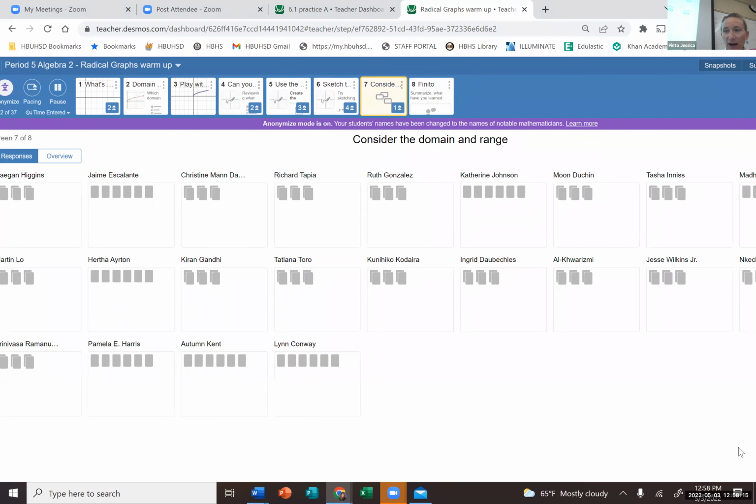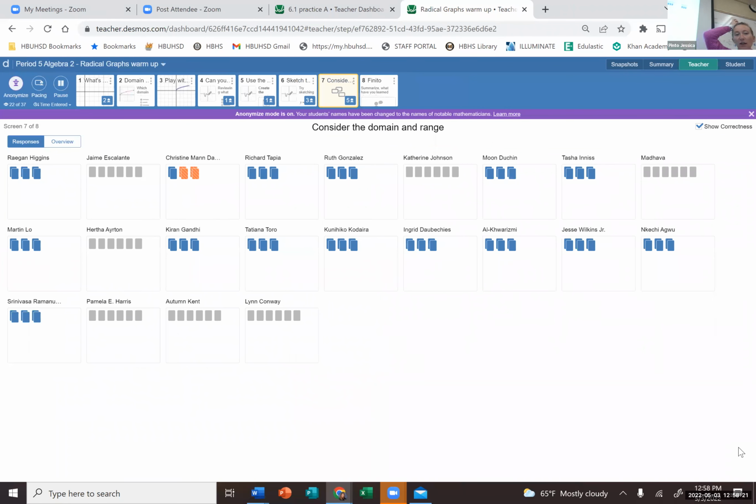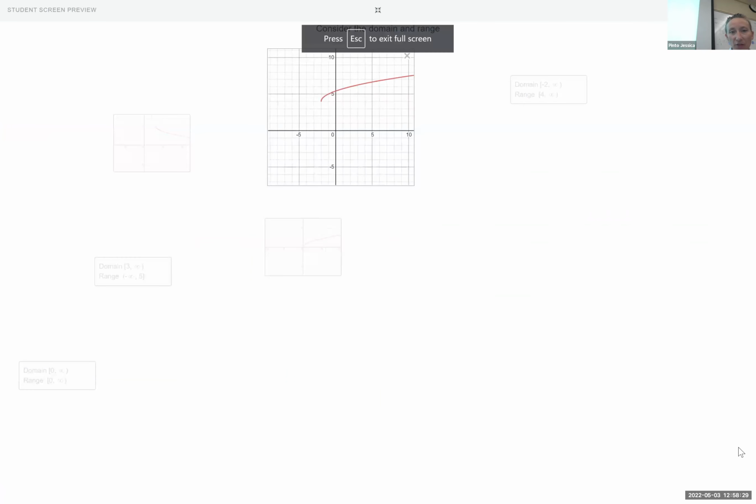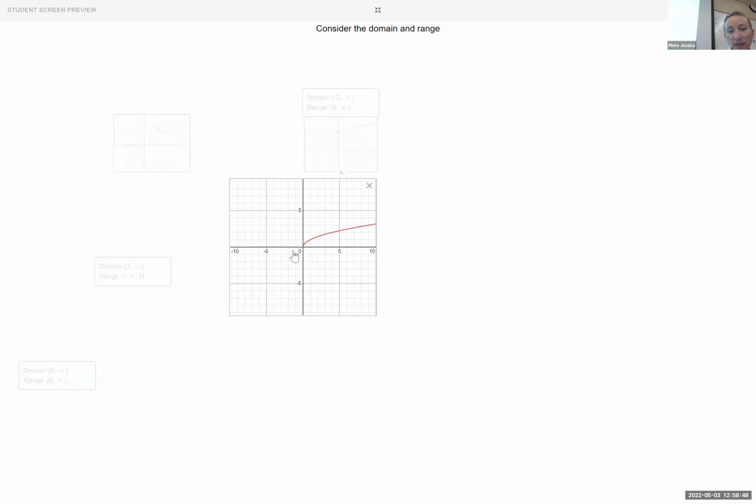Let's look at the correctness here. For those students that did their matching of the domain and range, most students did it. You can see some students did not finish this. From my student perspective, I click on the graph and I see that the X starts at an X value of -2, and the Y value is looking to be 4 here. So the domain would be -2, the range starts at 4, and both of those go towards infinity. On this next one, it looks to start at 0, 0. Yes, 0, 0, so that's going to be the domain and range that have 0, 0.